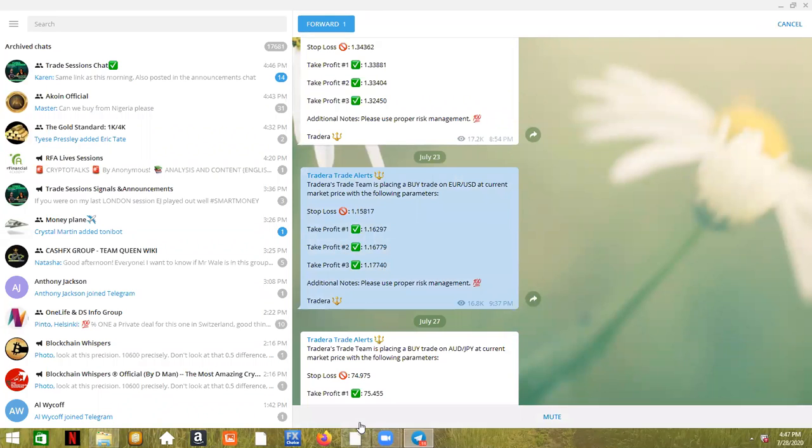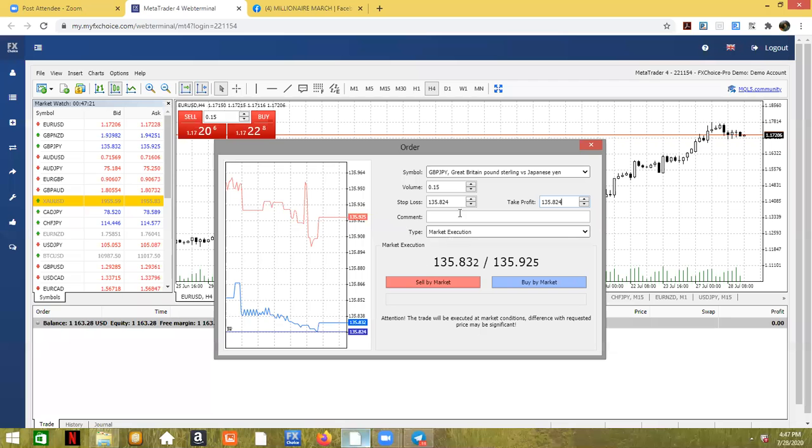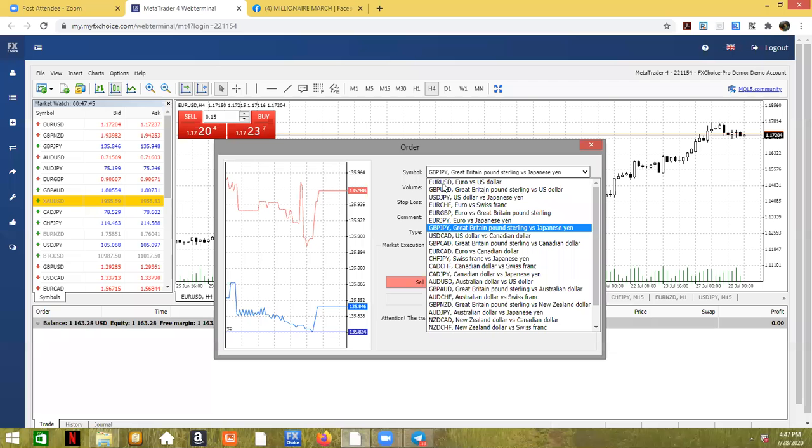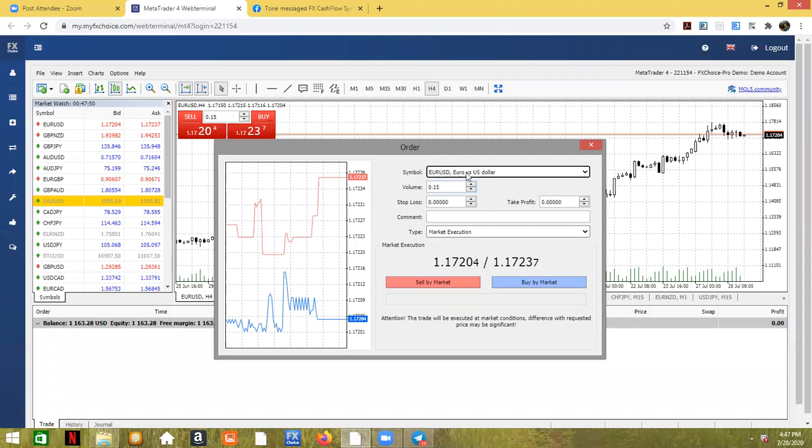And all I have to do is plug that in on the actual trading platform, whatever that stop loss number was, exactly how it's placed in there, right? You want to use the decimal in the place that it's supposed to be, right? And this isn't the same trade. I just pulled this up, but I guess I should go to the actual trade. So let's go to the Euro USD, right? I'm going to go back, get out of this, and take it to the Euro USD pair. So I'm going to open up an order for the Euro USD. And now I can put the stop loss, take profit in there.